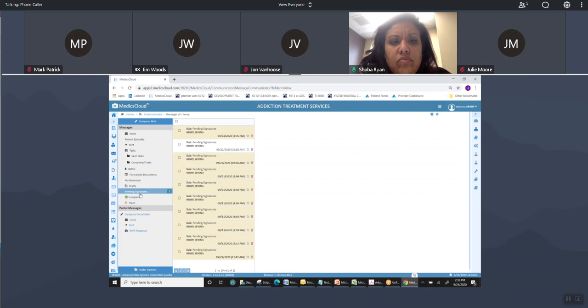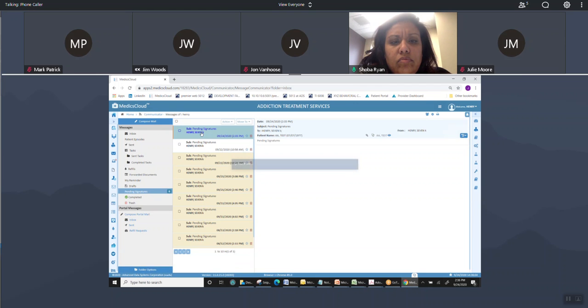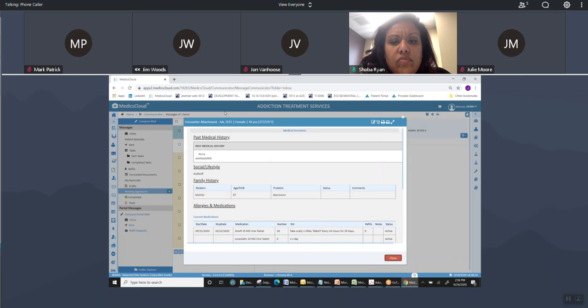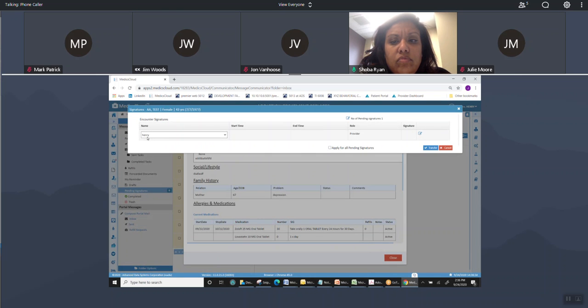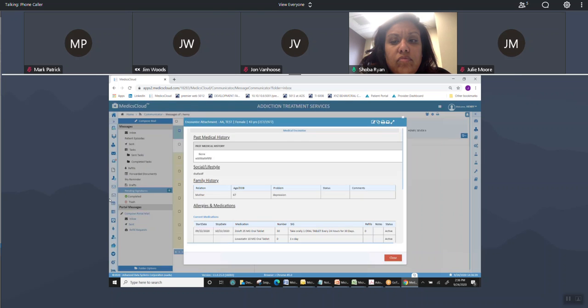So when I click on it, okay, this is the new document that was sent to me from that other user. So I click pending signature, select Henry 7, and you'll see it linked it to this patient, to this provider. It's pending a signature, the date it was sent, and then the way you execute them is these two little buttons here. So if I click the little stethoscope, which is the general function to view a completed encounter, it opens the encounter, and then there's a little signature button at the top to apply the second signature, and here's that guy we sent it to. It's the same screen. Now he's going to sign.